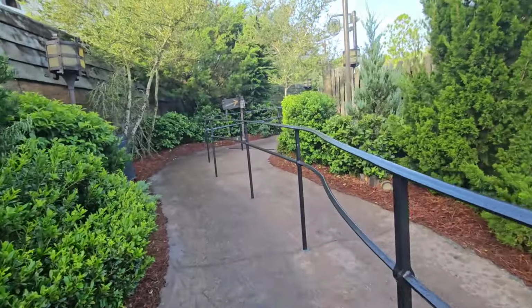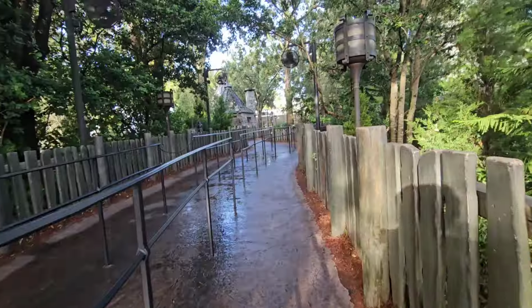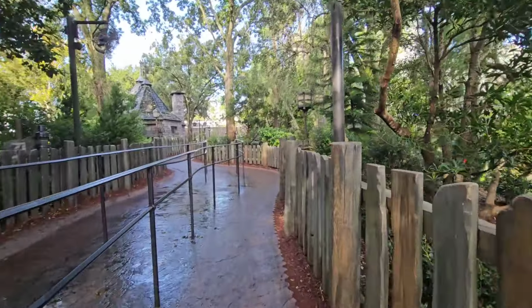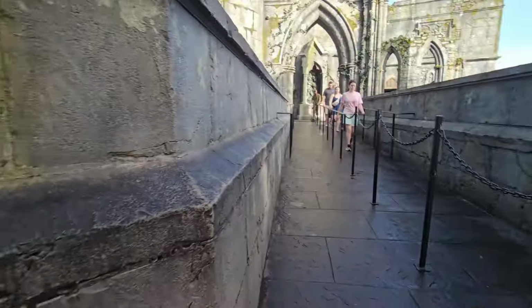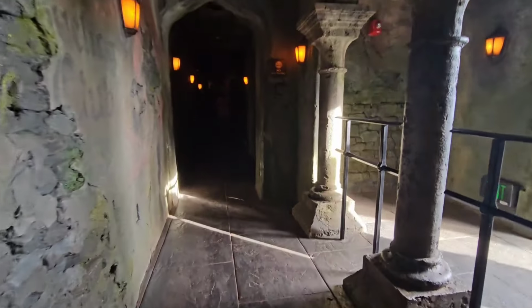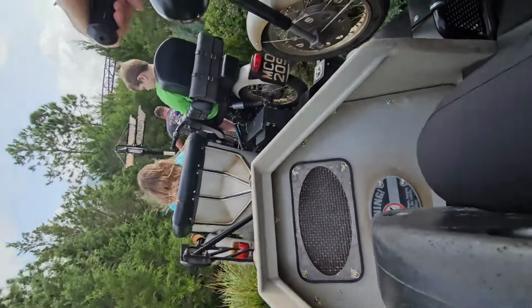We've been through this queue enough that we can judge when we see where the line is, and we always hope that it's not backed up to Hagrid's hut, which it actually wasn't. It was right inside. But even though it said 65 minutes, it did take that or longer because it broke down about 3 times. Technically, the 3rd time was when we were on the ride. But no matter what, you're gonna have to wait a minimum of 45 to 65 minutes, so definitely bring something to do, play some games.